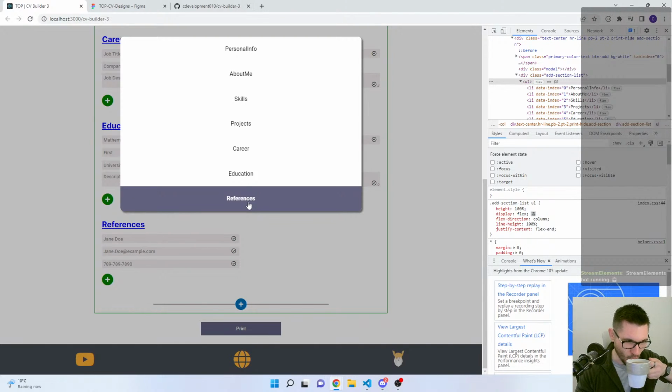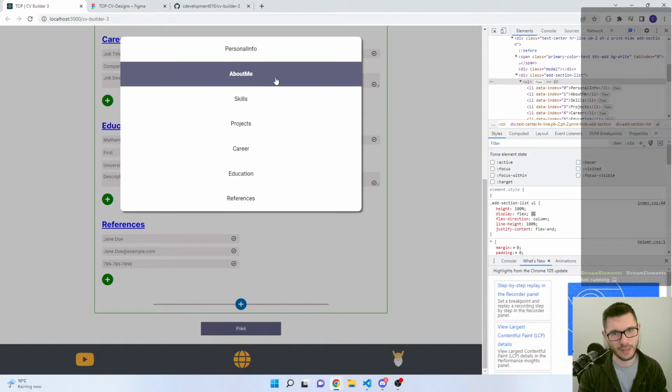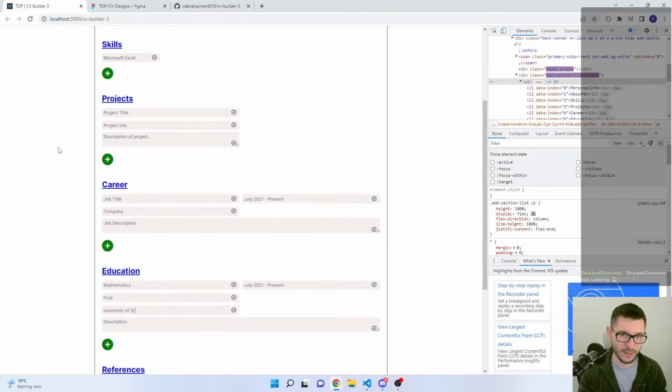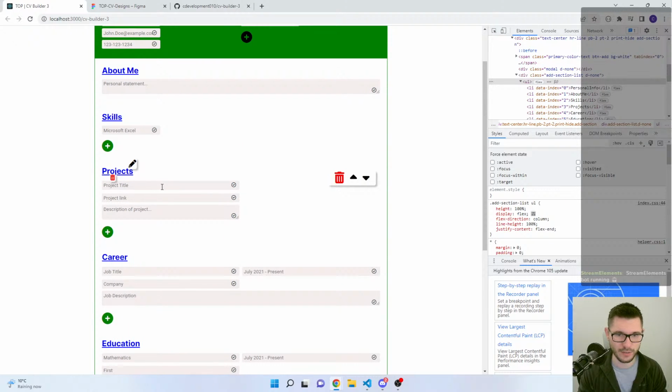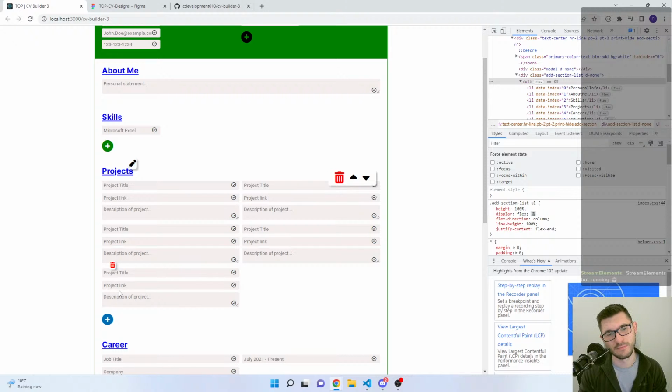So what I wanted to do is add a blank section. Now, do I just go with a blank section where you edit your own title and then it's only a paragraph? But then you could technically do the About Me page if you're smart. And projects, again, that's a 2-column layout.